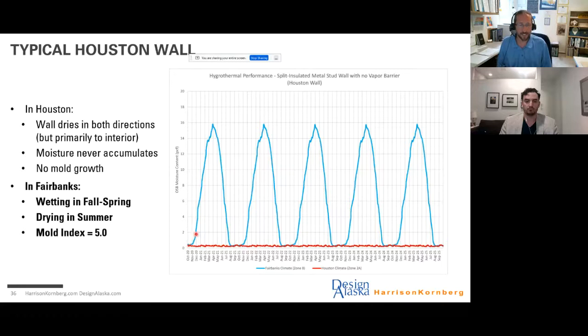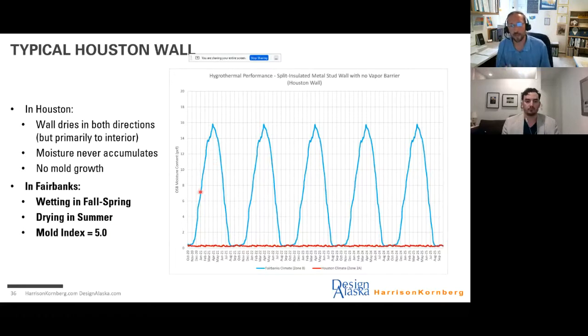We see all winter long steep spikes, very high moisture content. Now we see the drying effect each year, and it dries back down to a very safe level in those gorgeous summer months in Fairbanks. But it's just too high of a moisture content for that drying process to start with, so it doesn't get down to a safe level by the time the temperature kicks in, which is in May, but really more June, July, August. And so there are enough warm months with very high moisture content that we get a mold index of 5.0.